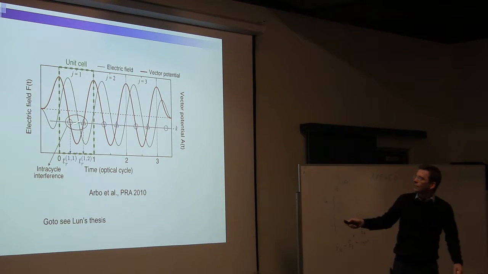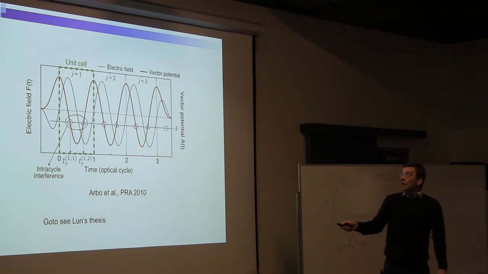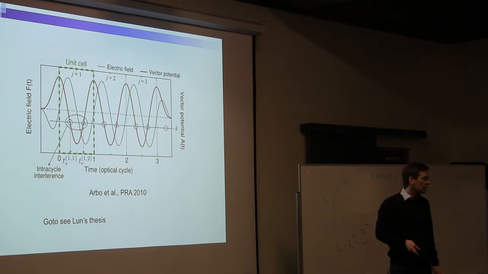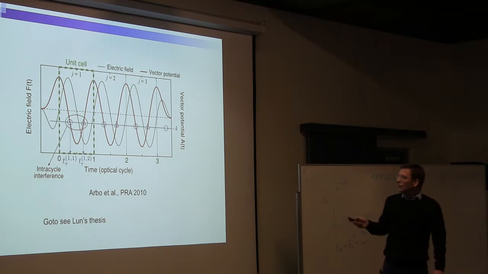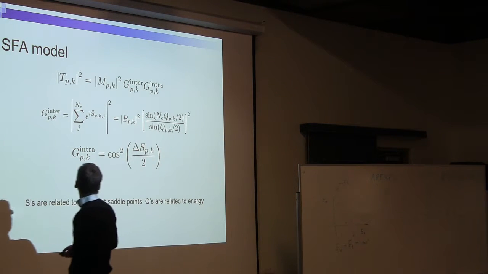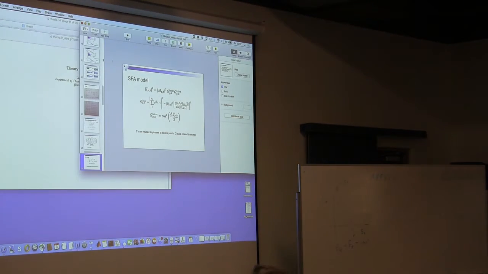And what you see here is that you have things that happen within the same cycle. So you have two contributions within each cycle. They are called intracycle, and contributions between different cycles are called intercycle. And this we did, now I think I want to show you that also. Why not?